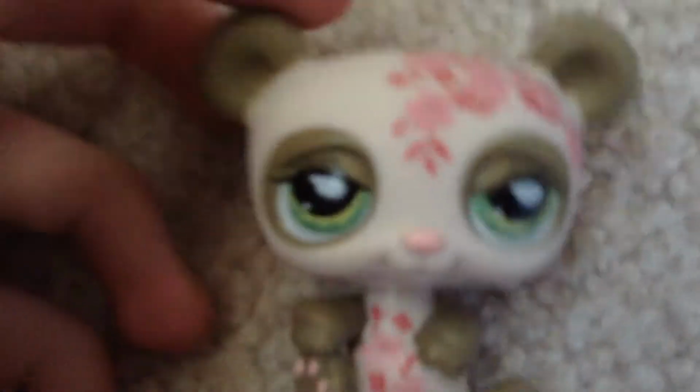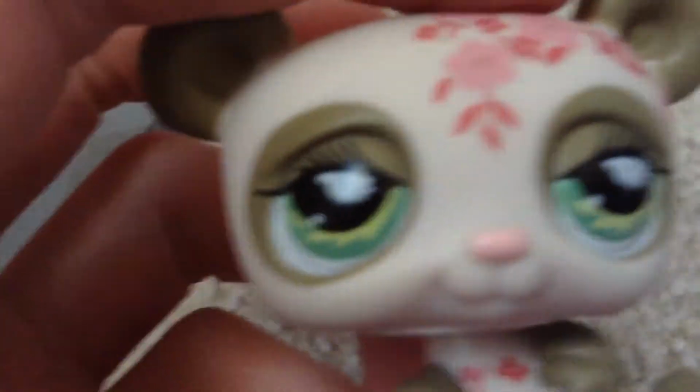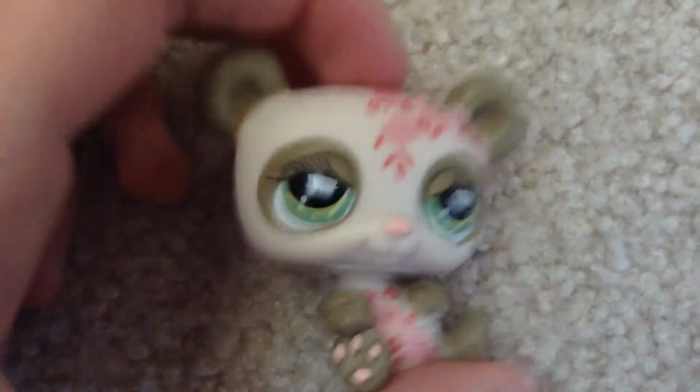Why does she have a stain on the back of her head? That's weird. It doesn't matter though, I mean, look at that. She's so beautiful. She's gorgeous. She comes with this cute little hat and a rice bowl. Look at her little rice bowl.